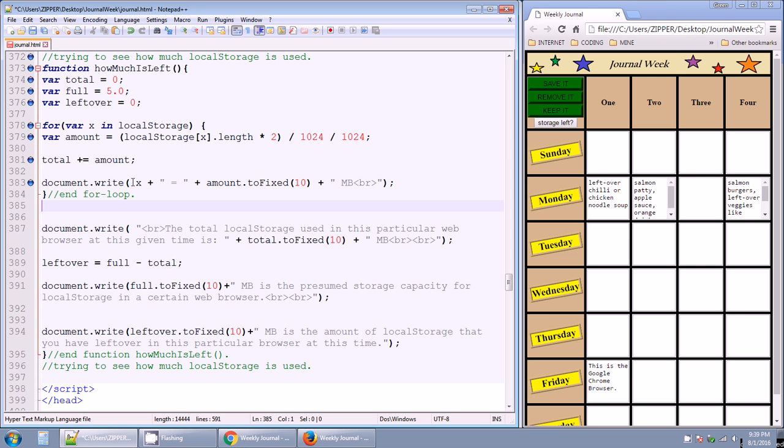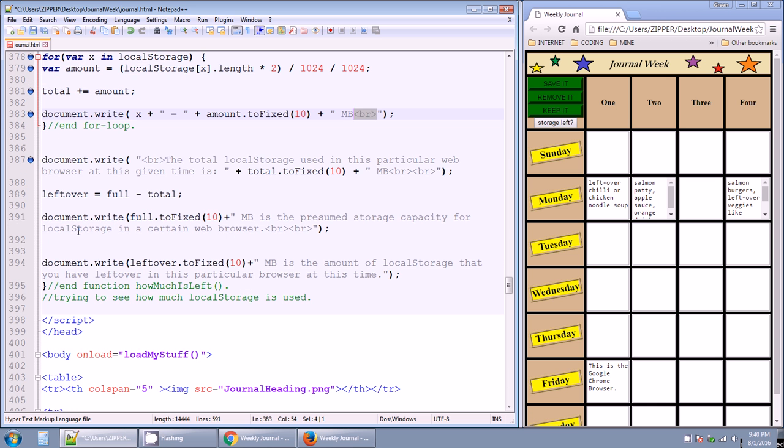And here we're going to show with each iteration of the loop the value of x, which again is each particular thing that's being saved in local storage. This is going to be each of the values with 10 decimal places for each one, and the letters MB for megabyte, and this is going to go down a line for the next one to show.